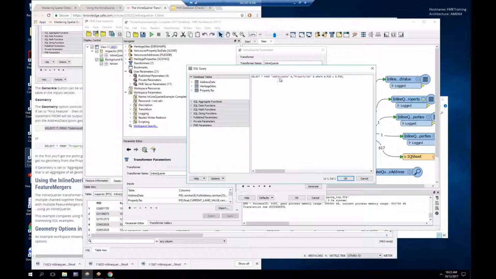Select star from the address data A, property tax B, where the PID, property ID, I guess that stands for, is the same or matches. And again, because we're trying to pull the geometry from the address data here, we've got the address table as the first table in our select statement, so that that's the geometry FME is going to grab.